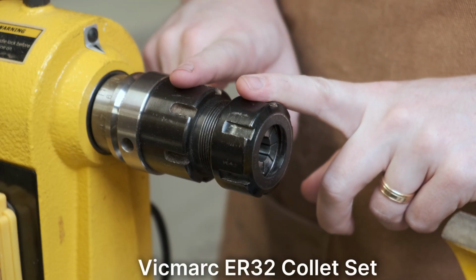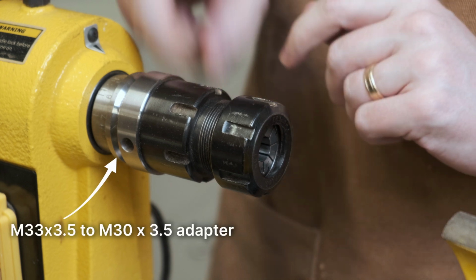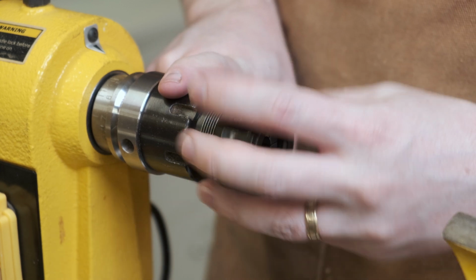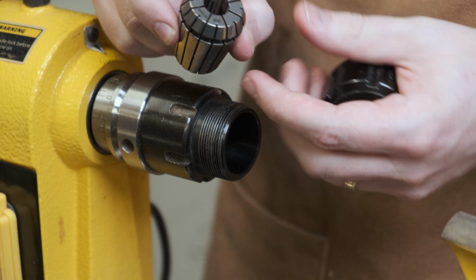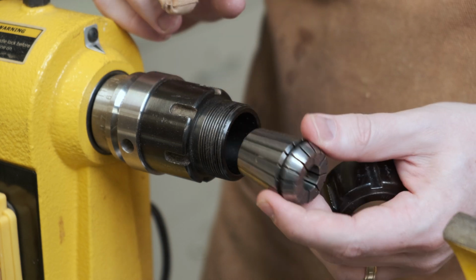If you've not seen one of these before, this is an ER32 collet chuck. It's made up of several parts. We've got the adapter on the end here that goes to my lathe's thread, the collet chuck, the collet nut, and the collet itself. The collet is interchangeable and it's a standard, so it can use any brand's ER32 collets and they'll fit in here.